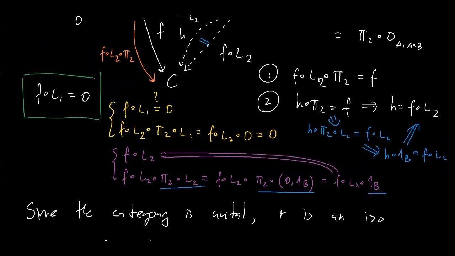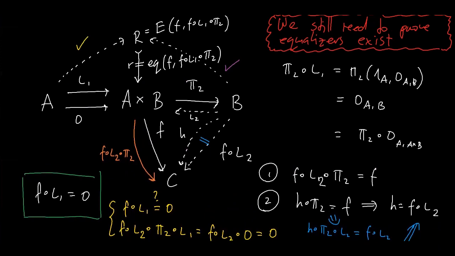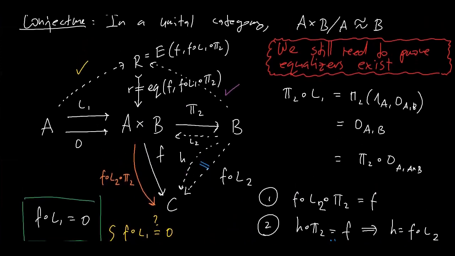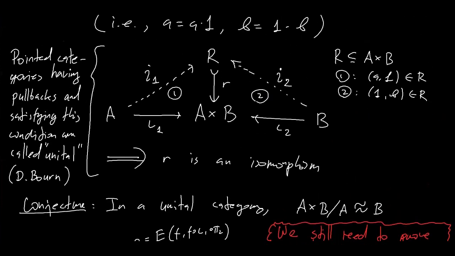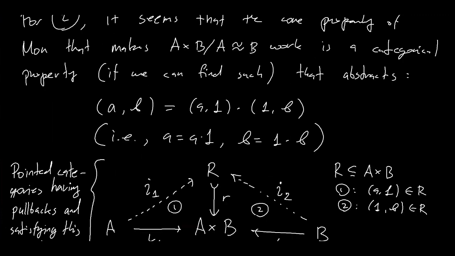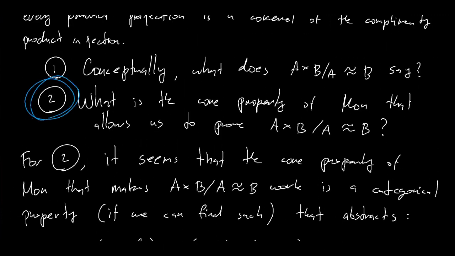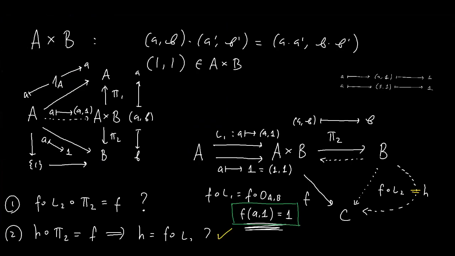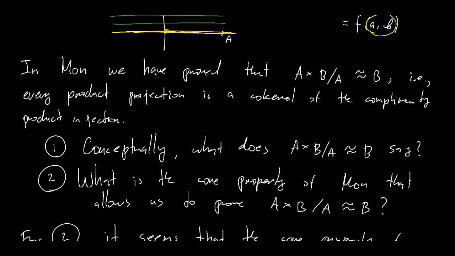Okay, so we've now managed to prove what we wanted to prove, except that we made use of the existence of equalizers. So we still want to know they exist, knowing that the category has pullbacks and is pointed. And once we do that, then we're done. We've then been able to answer question 2. I'm thinking now whether I should leave that as an exercise or not: prove the existence of equalizers. Because I also want to answer question 1.